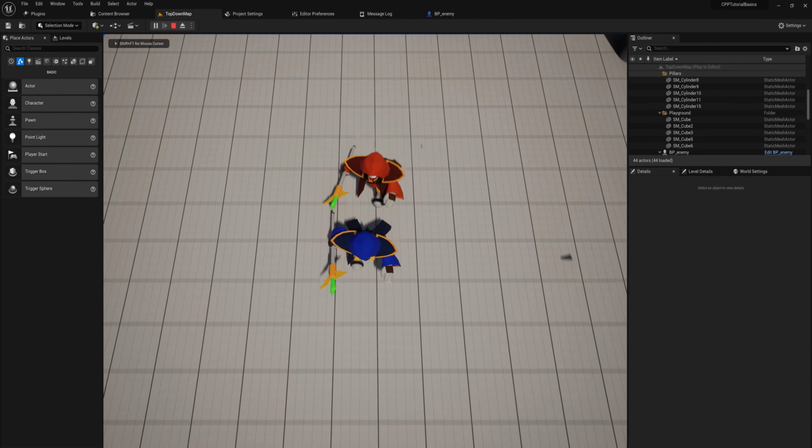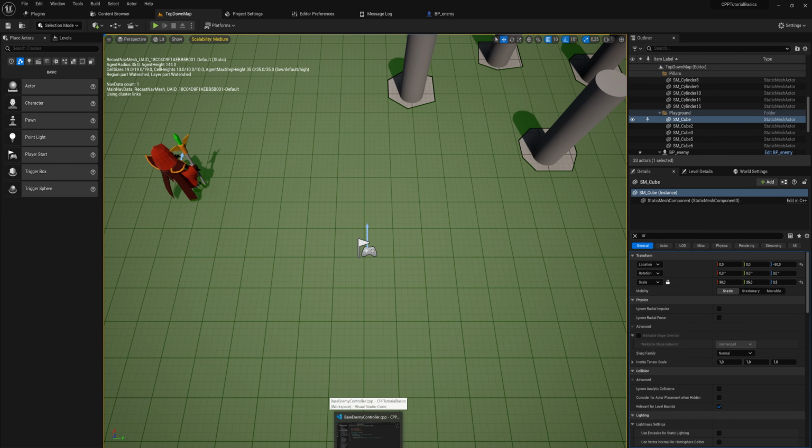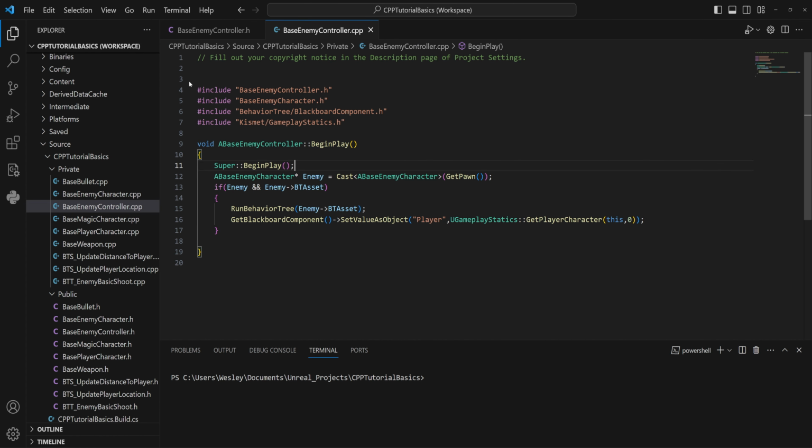It turns out that actually I am just an idiot, and the reason that everything was going wrong is that in my enemy controller begin play, I forgot this little line of code. Super begin play. It wasn't running the begin play function on its parent class, which is the thing that enabled everything to work.